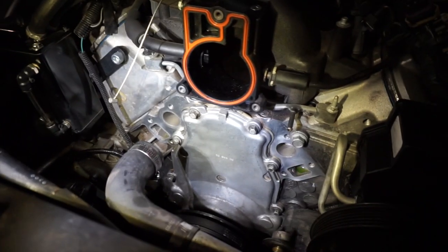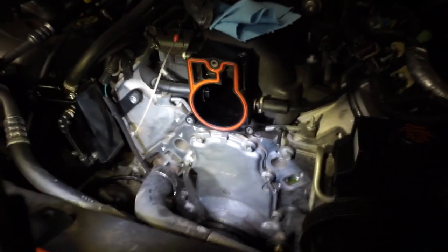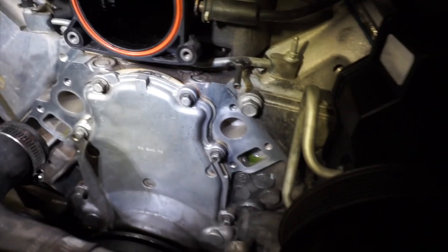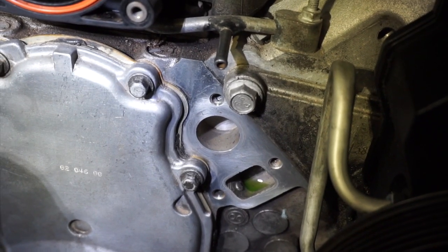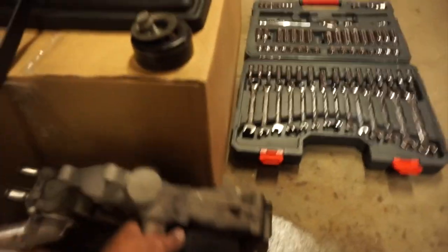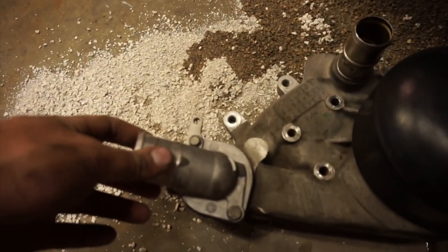Alright, so got the water pump off with my pal Dennis here, who was kind enough to stop by. Yeah. He did all the heavy lifting. We got the water pump off, the mounting pads all cleaned up with a razor blade and a Scotch-Brite pad. Got the throttle body gasket all cleaned up, and I'm gonna take the thermostat housing off of the old water pump and put the 160 degree thermostat into the new pump over here.